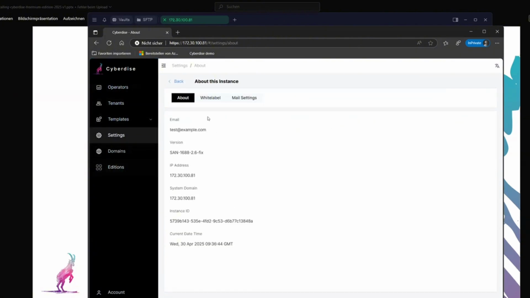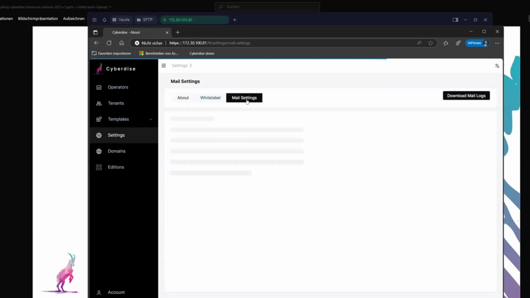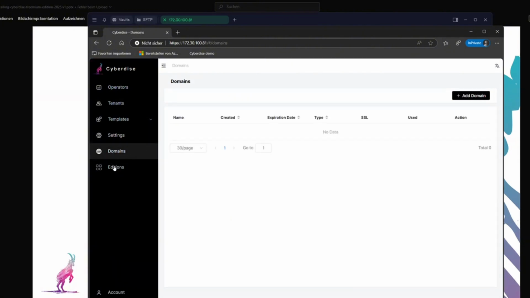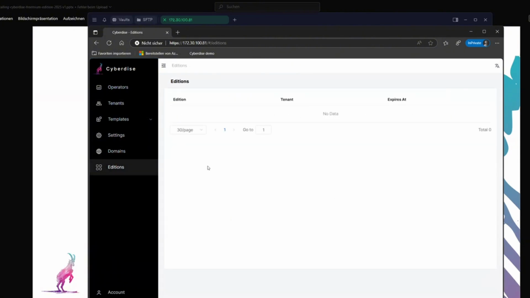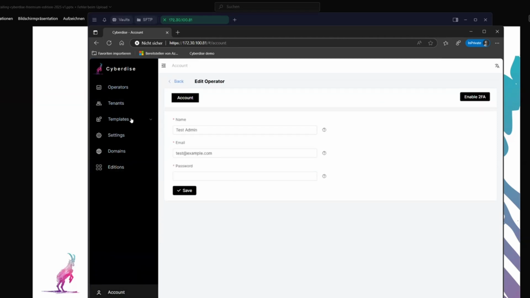Just to see the settings, you can also go into the system and change the IP address, or here change the system domain, if you have a fully qualified domain name. You can go through the settings. Also, if you want to enter your email settings, you can do it here. And in the editions, it's just not activated. Otherwise, you will see editions and also the accounts.